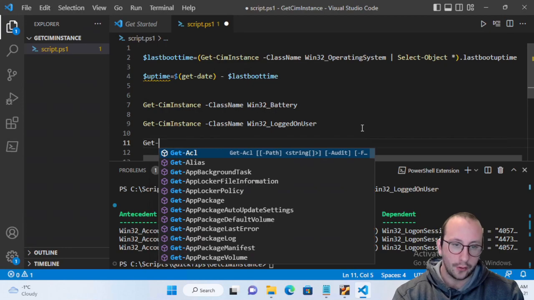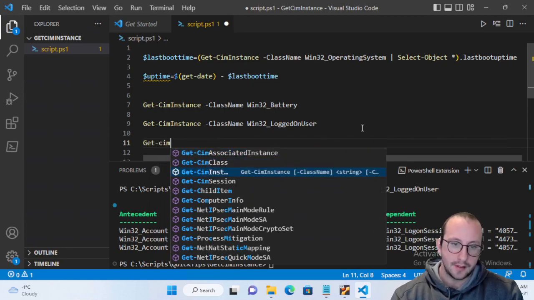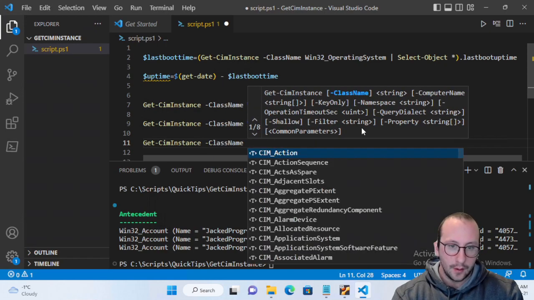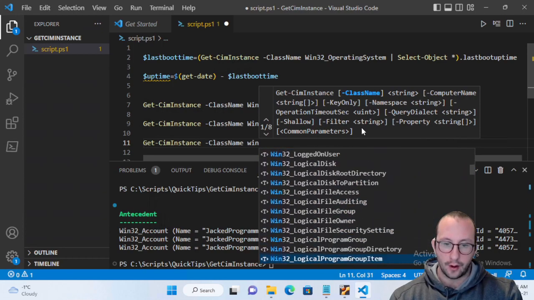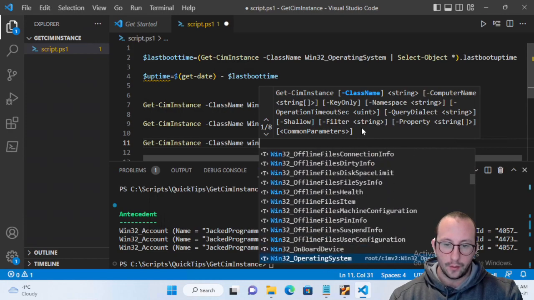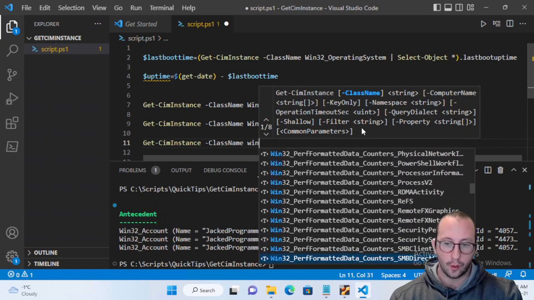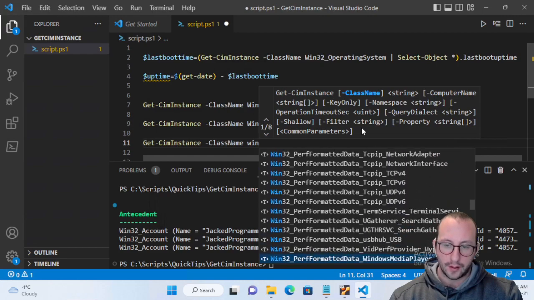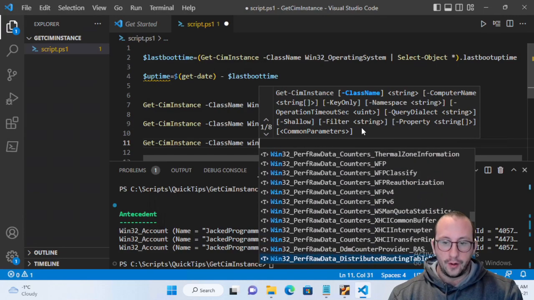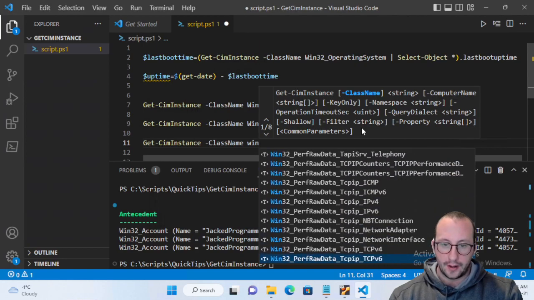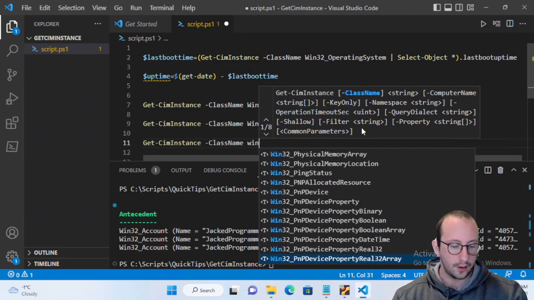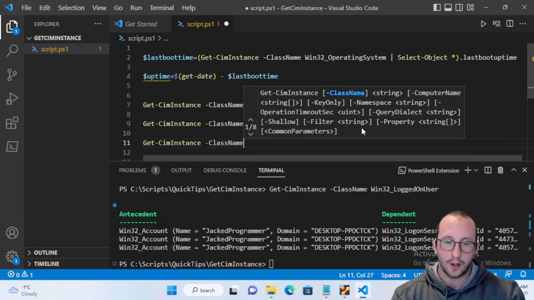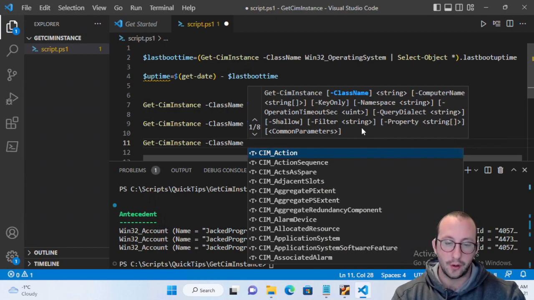And just to show you guys how many other class names there are, if we do a Get-CimInstance here and we do a class name, we can see just in the Win32 options, there are a bunch of different options here. You can see anything related to disks, operating system. There's tons of performance data as well. There is network information. There is a lot of information. There is BIOS information. You can get stuff on specific hardware, as we've seen with the battery. You can get physical memory. So there are a lot of resources to use. There are tons of resources online as well, so if you're looking for something specific, you could probably find a class for it to use with Get-CimInstance.